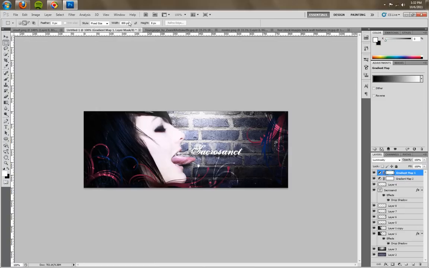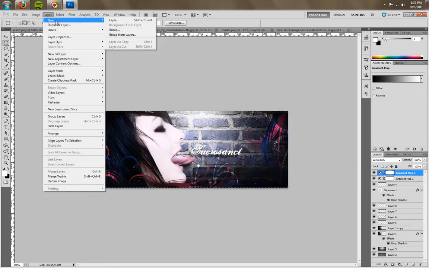We just need to add those finishing touches, and those are really what give the signature its character. Normally this is set on normal right here. We've got the rectangular marquee tool, and style is normal. We're going to drop it down to fixed size, and I get the option to change the width and the height. We're going to set that to 800 pixels, which is the width of our image, and then give it a height of about, I'm a big fan of 8 actually. Play around with this, see what gives you a good sized border that you like. I'm going to set the mode over here to add, so you can select both parts at one time. It just cuts down time.